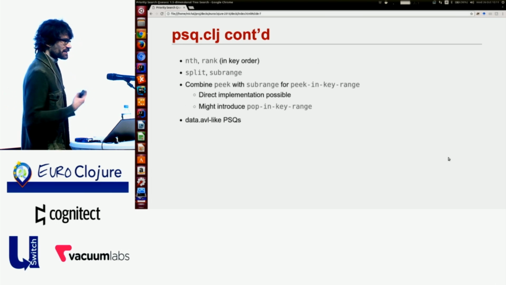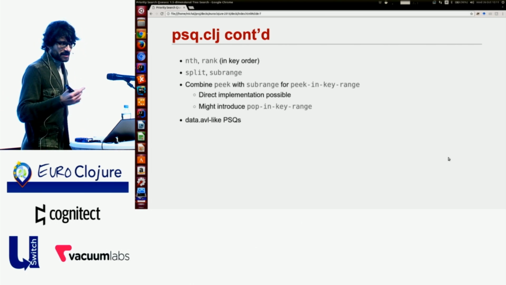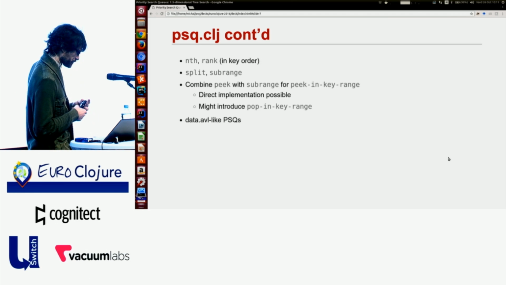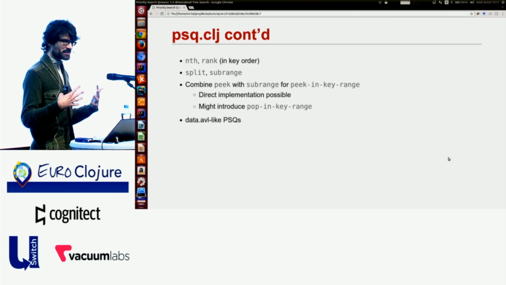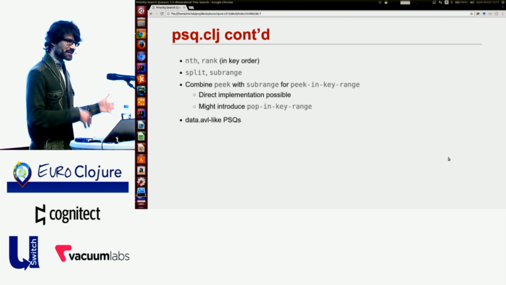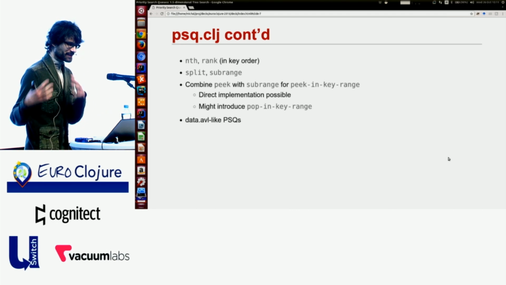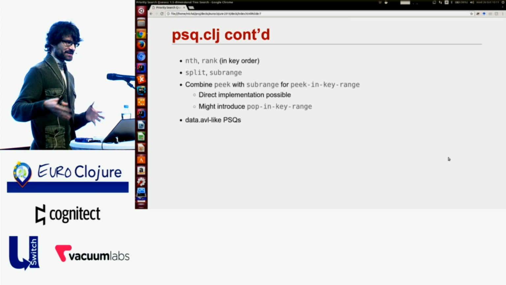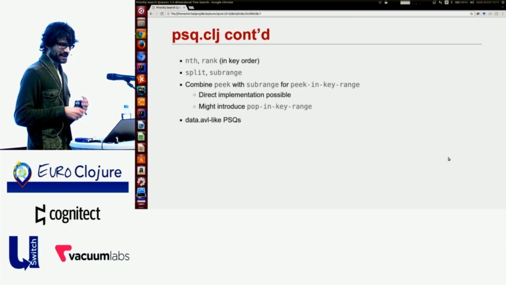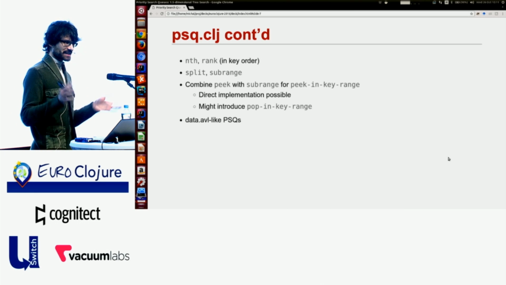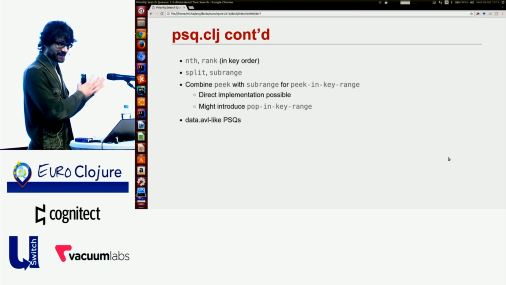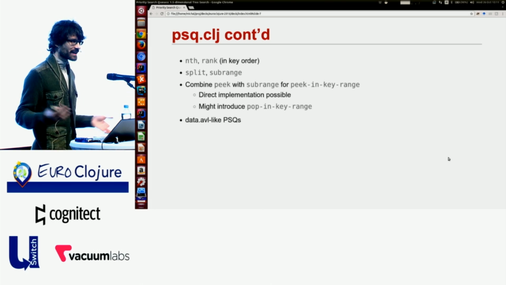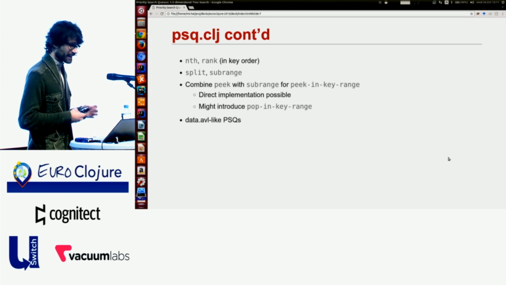But then, in addition to that, for those of you who are familiar with data-IVL, which is a contrib library that I wrote, data-IVL provides maps and sets that are like those in Clojure, but based on IVL trees, which leads to very favorable performance characteristics. But additionally, they also support a range of additional operations. And really, the core of data-IVL is that it aims to take balanced binary search trees as far as possible and supports all the various interesting features that they are capable of supporting.